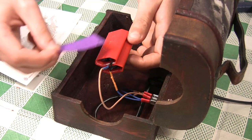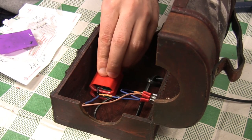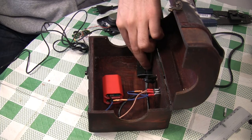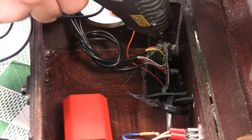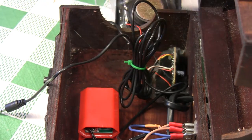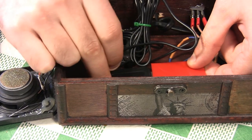More glue? Why not? I used the original plastic from the speakers to attach the board. Let's tidy up cables and plug in the USB speaker, as well as the USB Bluetooth dongle.